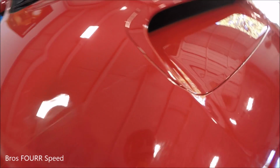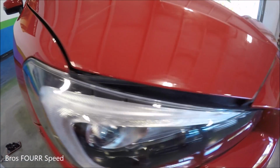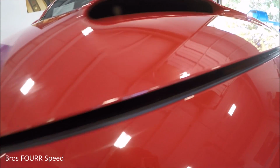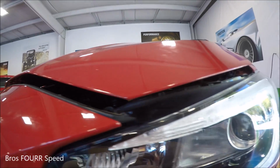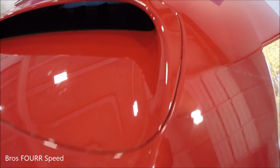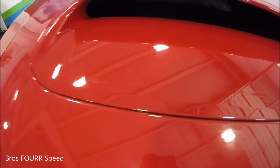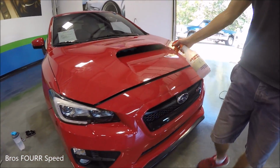So we just finished up with all the edges now. We used the heat gun, of course, going around the entire lip of the hood. We had it open just a little bit so that way we could tuck in the film underneath the hood. All the lines are very clean, of course, especially around the front hood scoop here. And now we just need to clean it up and it'll be all ready to go.